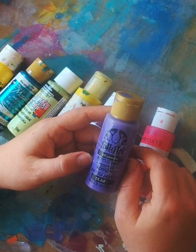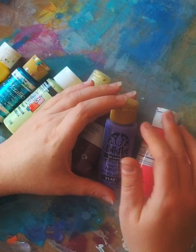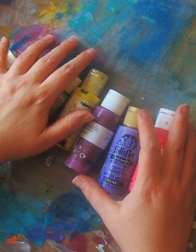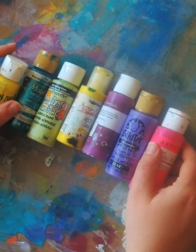So these are your kind of cheap acrylic paints that I have a good stock of. And if you're anything like me, once you've got the bug on art journaling, you start getting all this stuff, and then you kind of don't know what to do with it. So get yourself a few of those. If you just want to buy 9 colours to start with, that would be really good. Or if you've got a whole load, then just have a whole load.